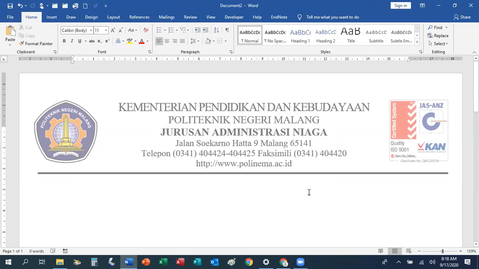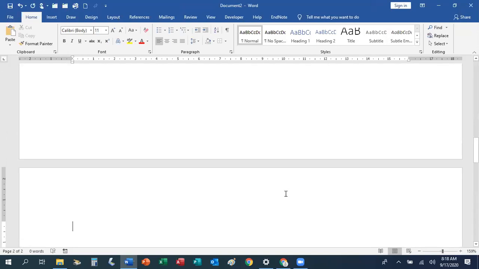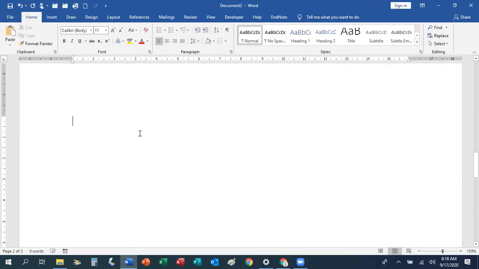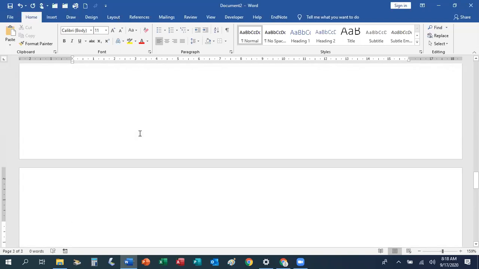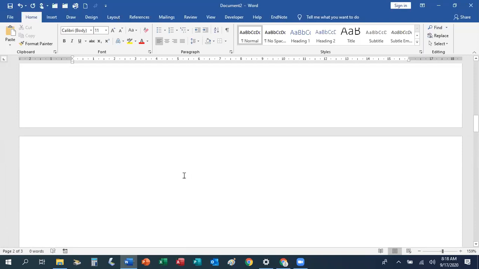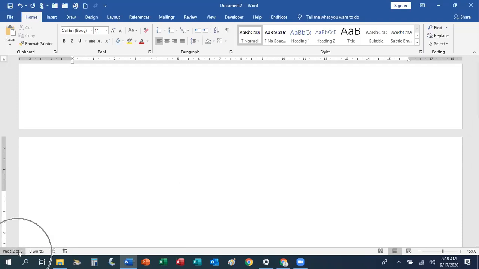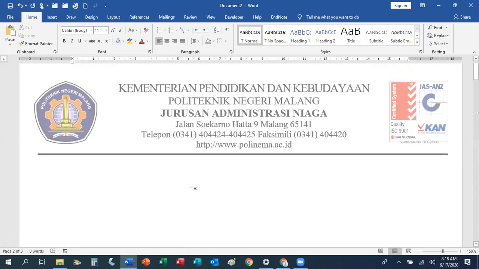Okay, wait. The next page will have no letterhead. And also for the page number 3. This is the page number 3. And then this one is page number 2. And this is page number 1.